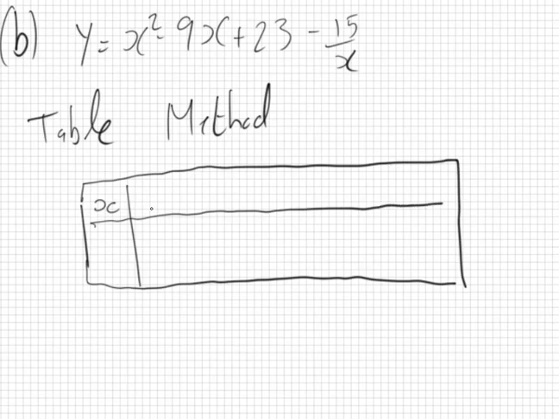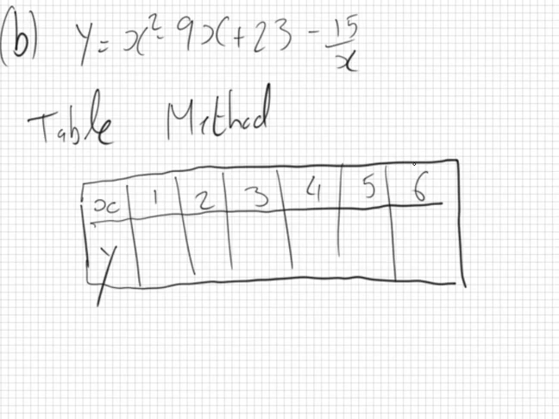So x is 1, 2, 3, 4, 5, 6, and then the y here. So you put all of these x values in here, and you get a y value in each case. It will take some time, but it's just a matter of putting each number in to get all the different values for y. No, we know 3. We know 3 of them? Yeah. No, we know 1 and 3 and 1, 3, 5 is 0. It's a root. Yes. Well, let's pretend we didn't have that foresight and just do it the long way.